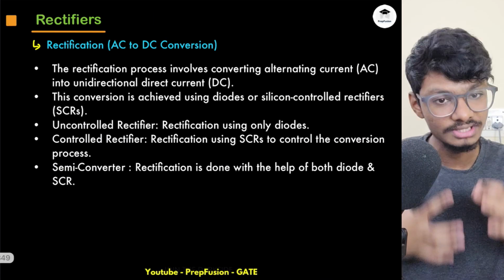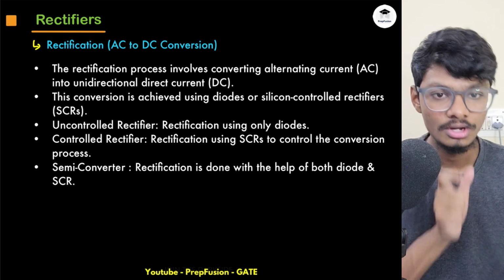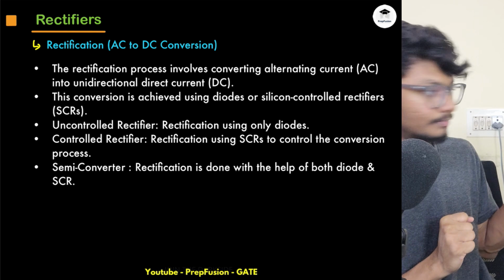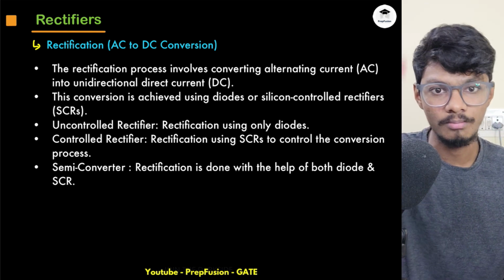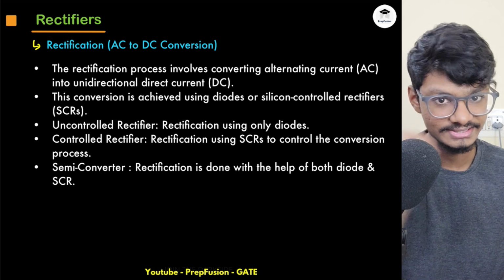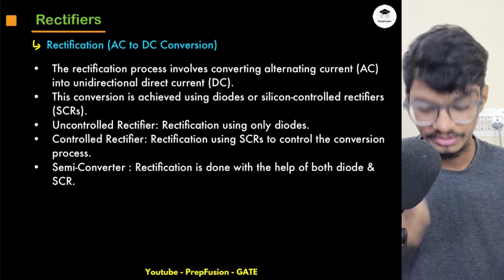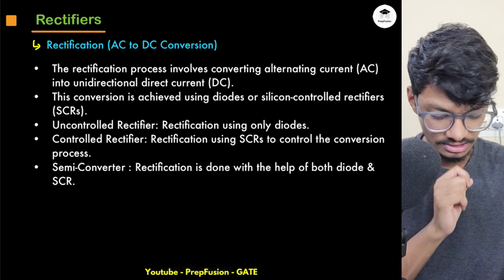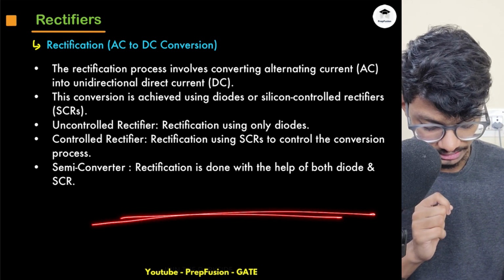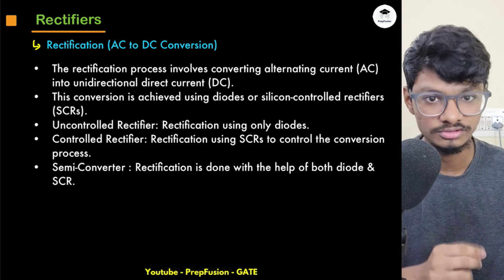So first of all, what does rectification mean? Rectification means AC to DC conversion, that is alternating current to DC current. Behind me there is a plug, right? There is a switch, so that gives AC supply. But my phone, my laptop, my battery, everything takes DC. I've already explained this in the first lecture, first chapter as well. So we need DC, right? We need some device that will convert from AC to DC smoothly, because DC means smooth, constant current, and AC is always changing, always moving, and we don't want that. Our battery also doesn't like that.